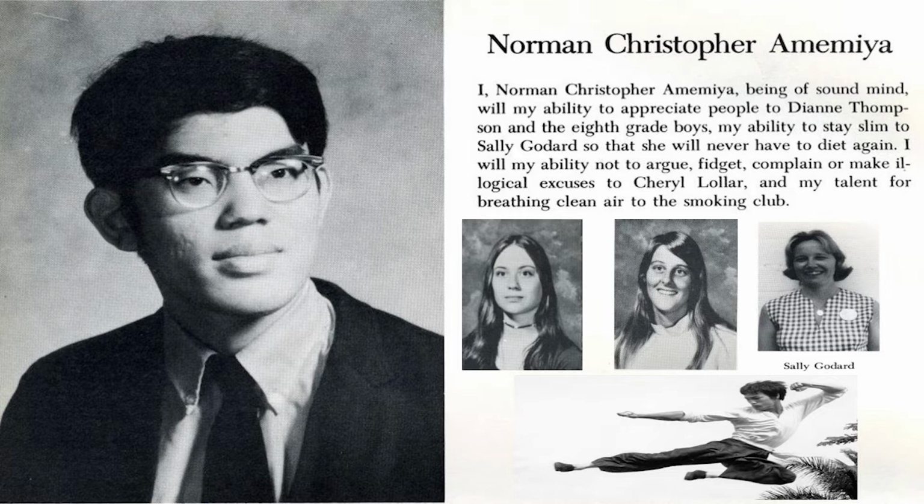But these seniors also did a class inheritance narrative that they'd put in the yearbook for the juniors below them, and I thought that was kind of cute. I've been reading through these for the last several days. They've been pretty entertaining to read. But if you know anything about this guy, or any of the girls in this photograph, or any other student for that matter, also put them in the comments down below in this video thread, and also check this out on the Facebook page that I've created for this.